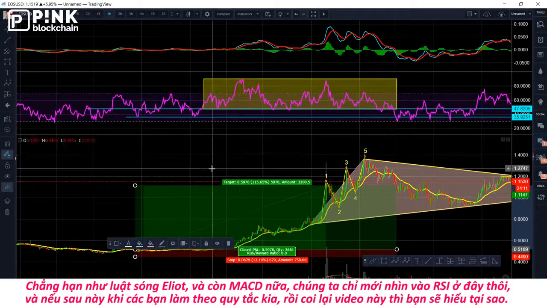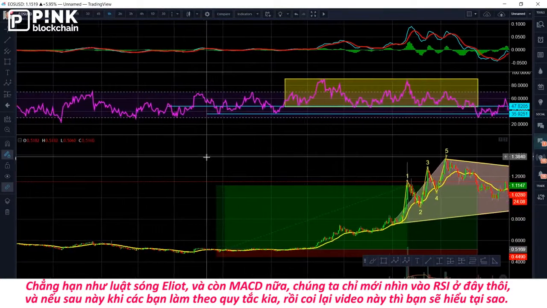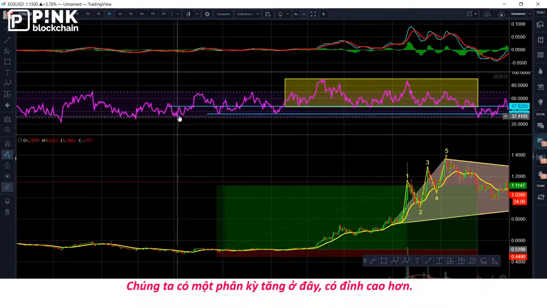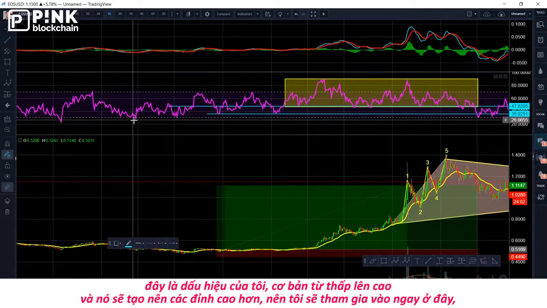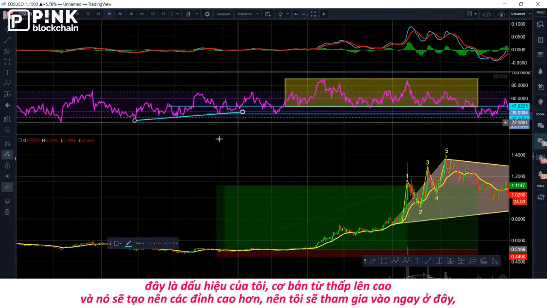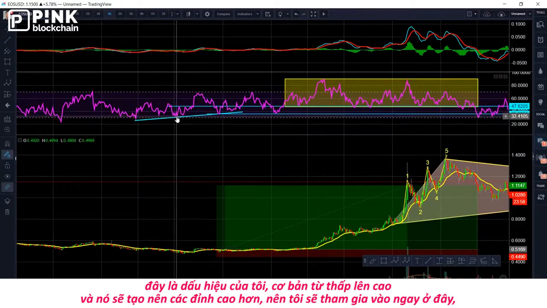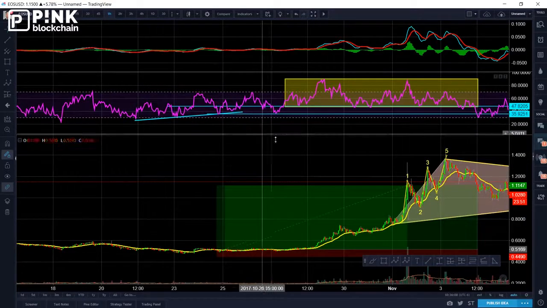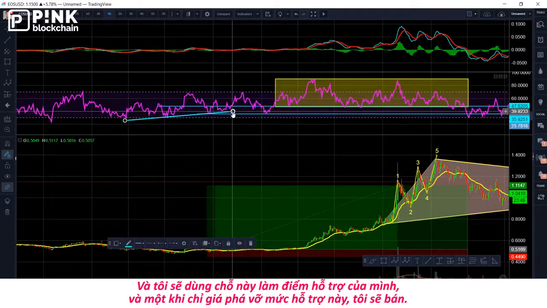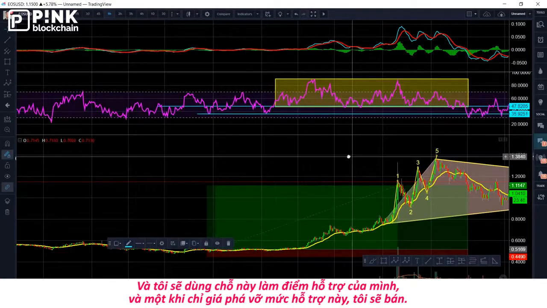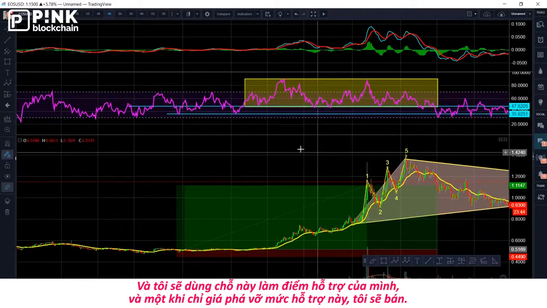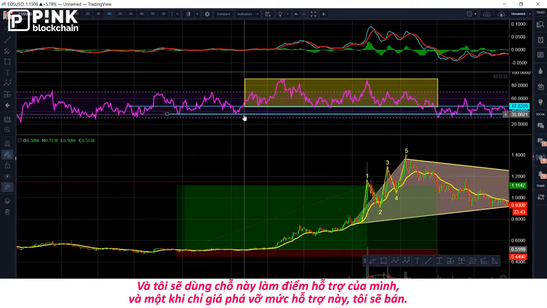And if you guys follow that rule, for example, and watch this video over and over until it makes sense, guys, we get a bullish divergence here with a higher high, okay? This is my signal. Basically, all the way from down there is my signal. We're like, oh, wow, it's getting a series of higher highs every time. Oh, wow, on the third higher low, I'm going to enter this trade right there, okay? And then I'm going to use this as my support point right here, right? And then I'm going to say to myself, if it breaks this support right here, that is the moment that I'm going to sell, right?